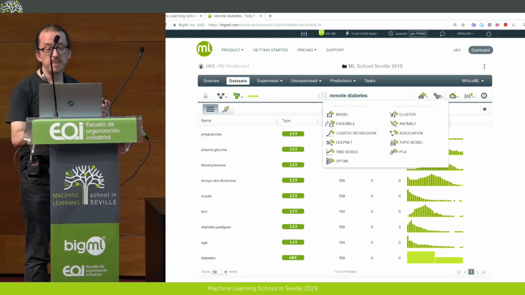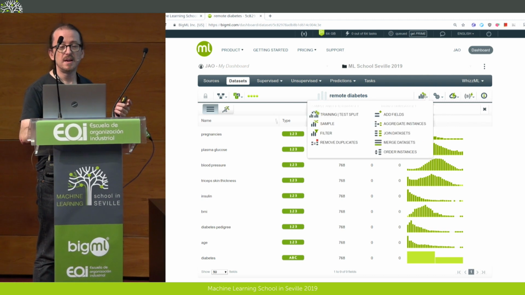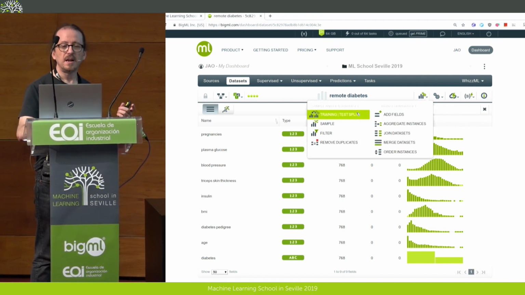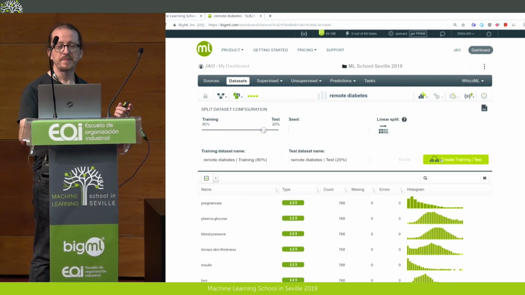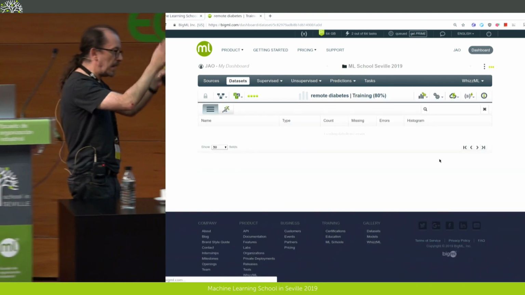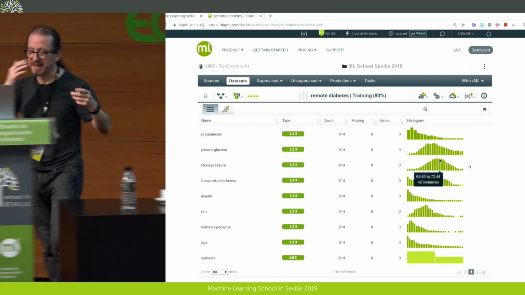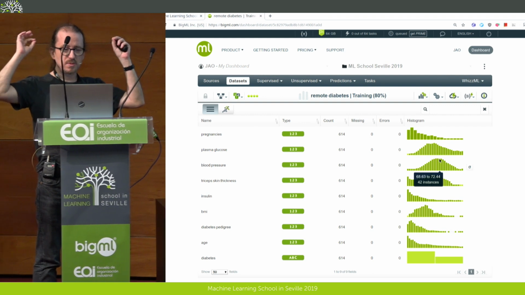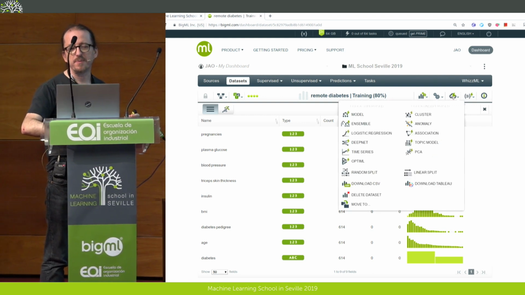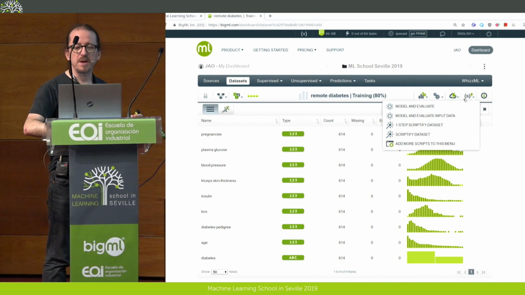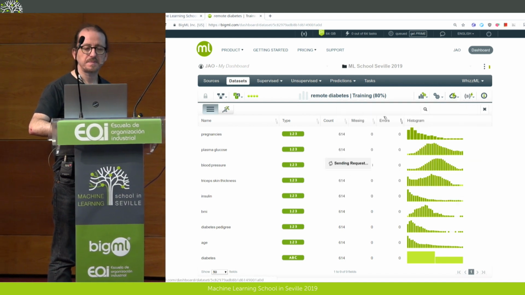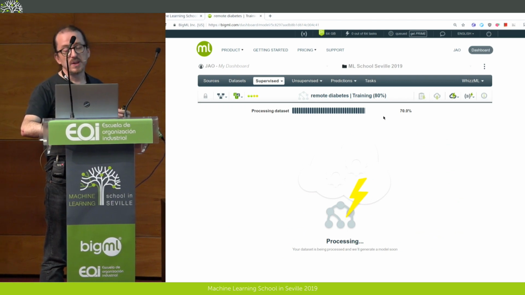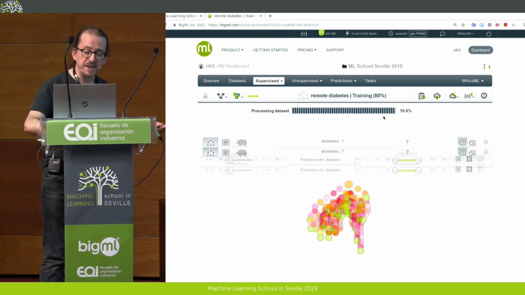Then I have to remember, oh, let's do the... where's the split? I don't even remember. Here. Let's do the random split. Because now I want to have test and training, because I know I'm an expert now. After 2 days here, the message should already be that you should always evaluate things, right? So I have my 80%. Now I create my model only with the 80%, not with the full data set. And when I have the model, I have to evaluate with the remaining 20%.